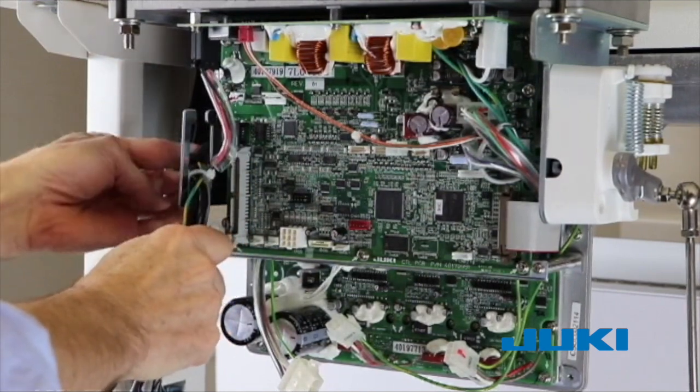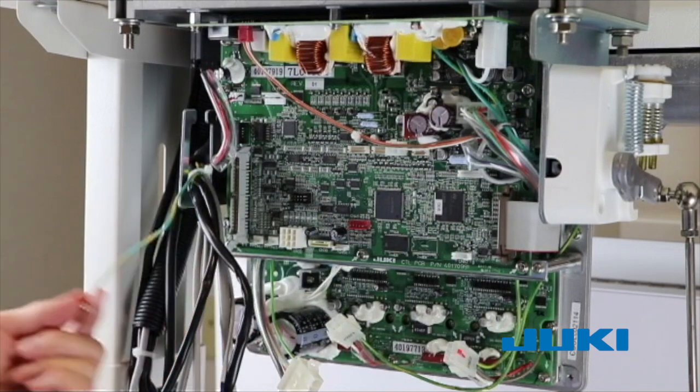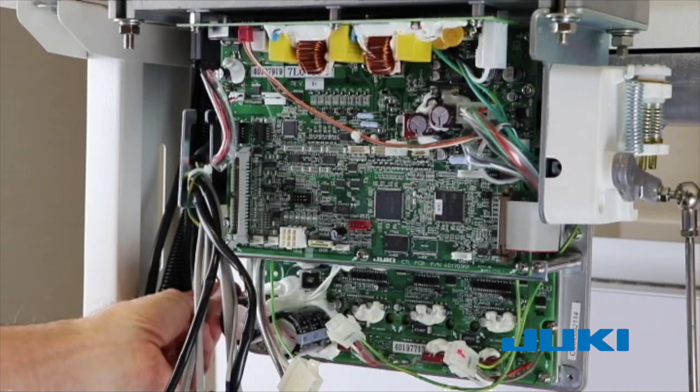You may start with any cable you'd like. We started with the cluster cable. This has more connections on it, and some of them are rather short, so it makes it easier to work with when you have fewer cables already in your way.